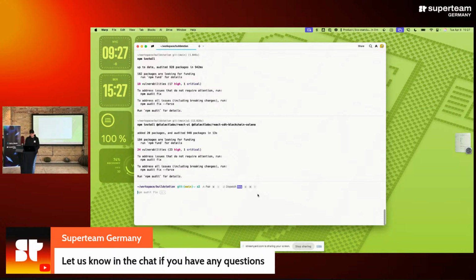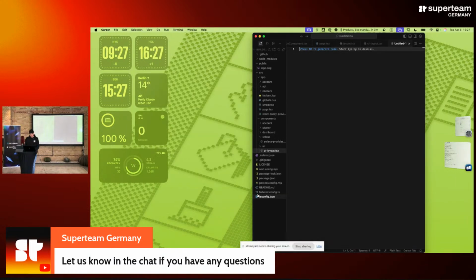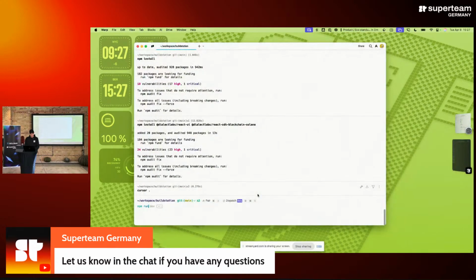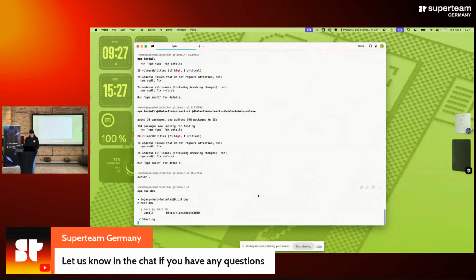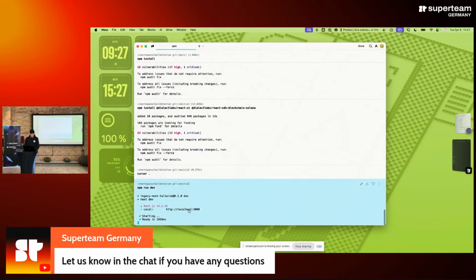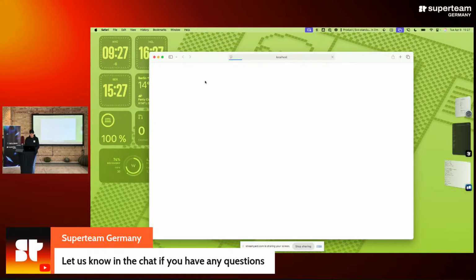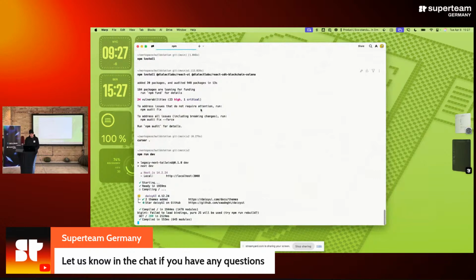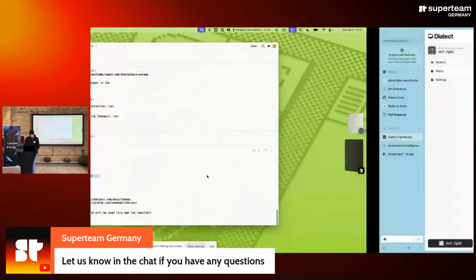Okay, let's open our editor and do an npm run dev. So npm run dev, it says we run on port 3000, so let's quickly open it. I have no idea why it thinks Safari is my new standard browser, I'm sorry.